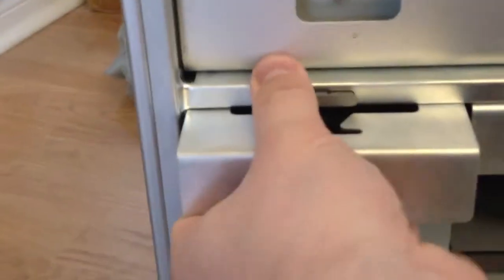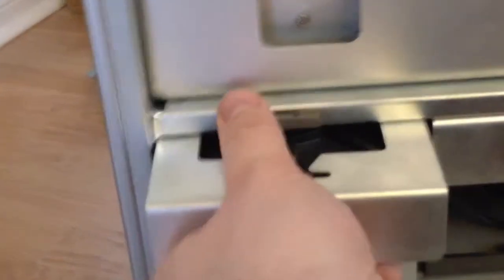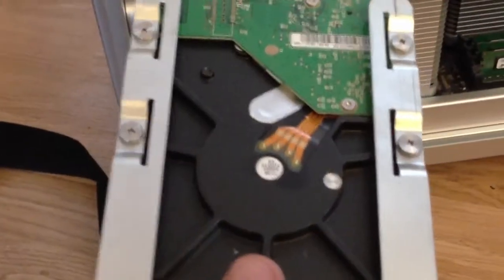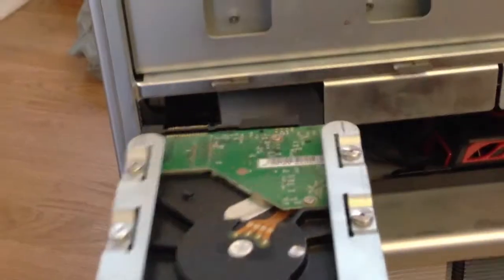So you open up your Mac right here and this is what you see — you've got your drive bays, you pull out your drives here. Okay, and this is your little drive tray. Now the problem is the SSD bracket doesn't fit on this bracket here, and so when you shove it back in it's not going to line up properly. So after some extensive research online, what they told me to do is pull out your optical drives here, and here's where we're going to install because we've got a nice regular hard drive plug in there.